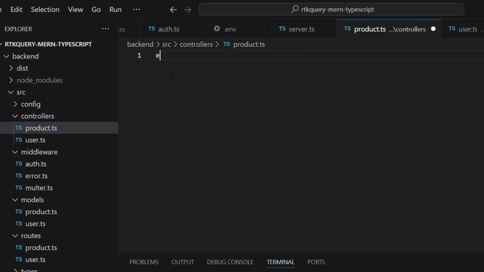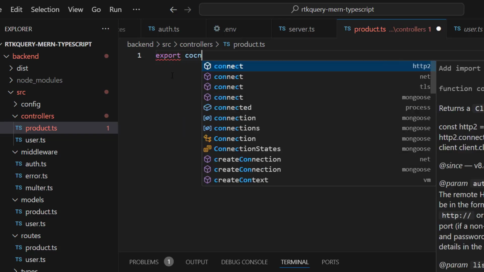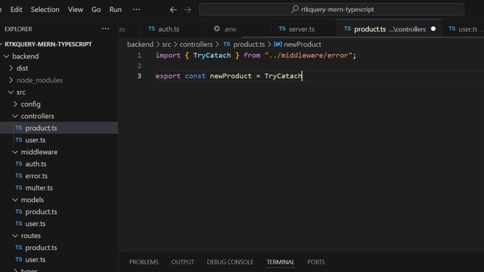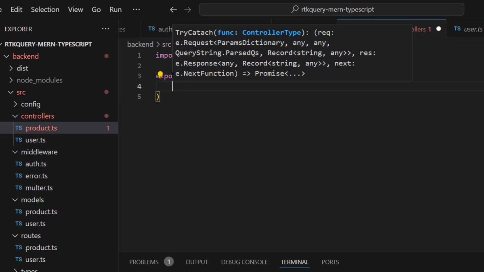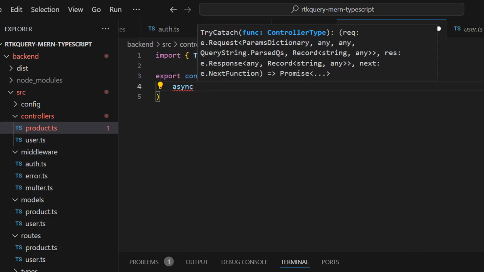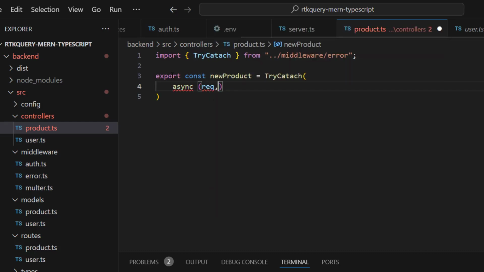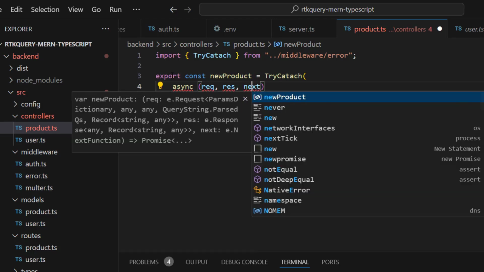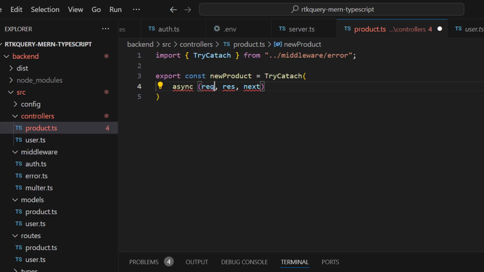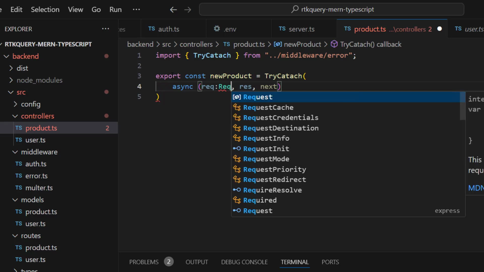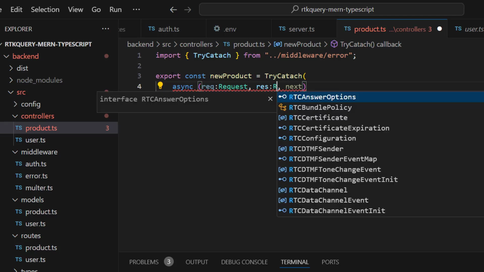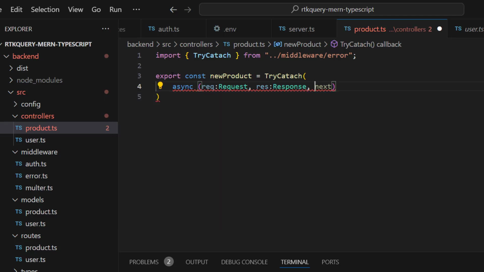So export const newProduct equal to TryCatch, async, request, response, next. As it is a TypeScript project, we should give the request type, the response type, and the next function type.